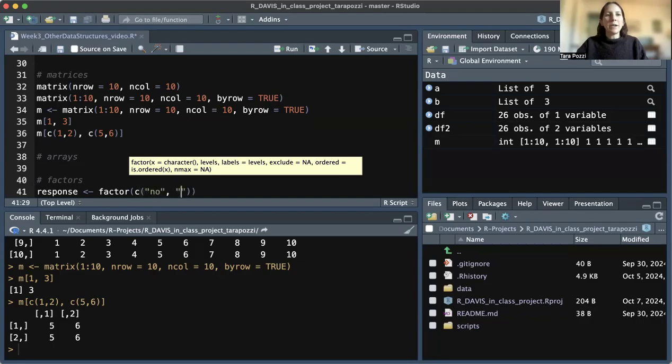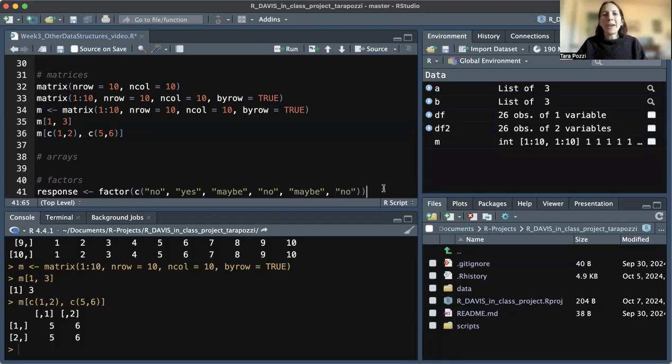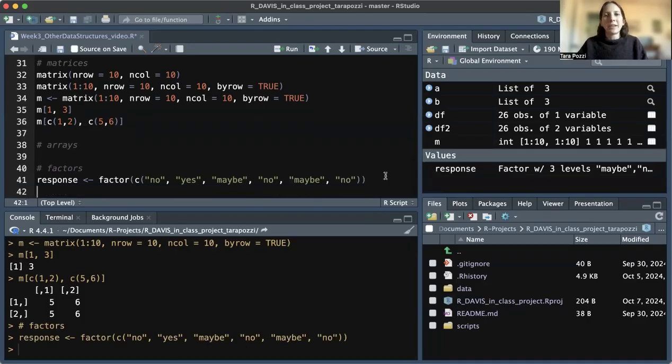I'm going to type in a bunch of values here, let's just pretend this was a survey question about whether someone would eat at a restaurant again or something. So we have all these values and we save it as an object. And let's check it out.